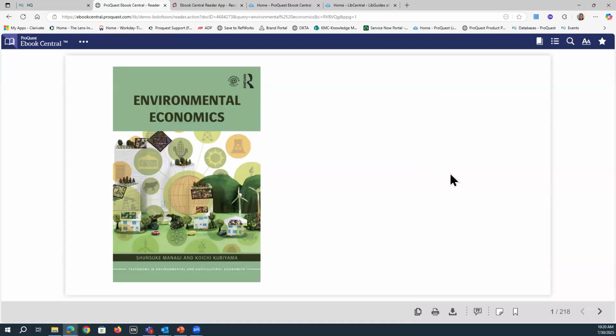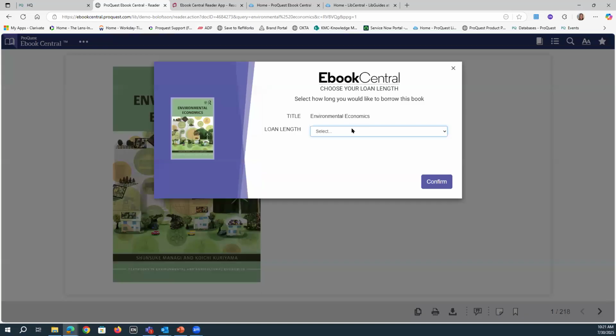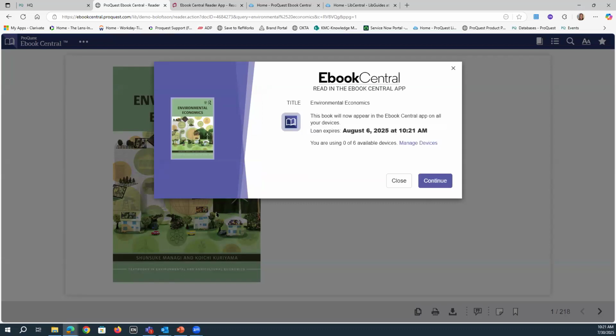But if I decide that I want to download this book because I want to be able to read it later, this is where I'm going to select download. So I click on full download. Again, these loan length days are set by my library, so we'll do 7 days. I confirm.